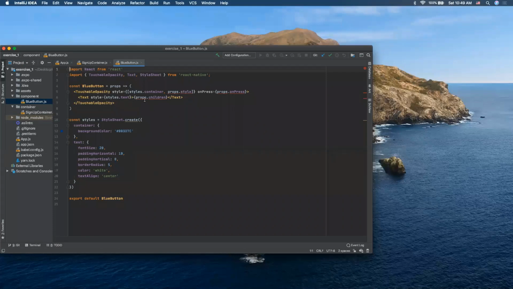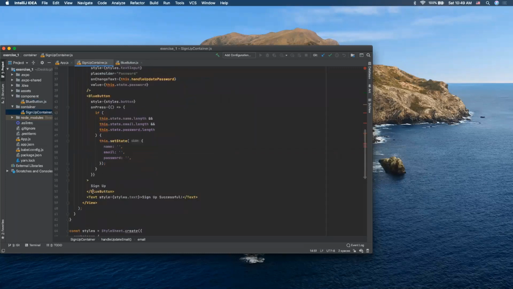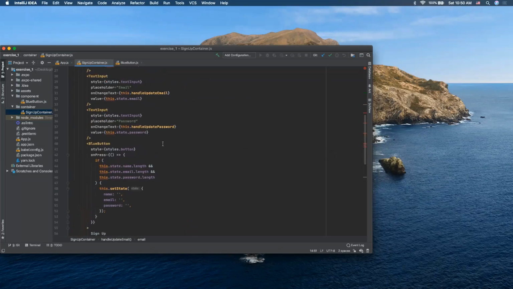Okay, so ignore all this for the time being. I'll go through that very quickly. And of course, our last text field, right, that says sign up successful. Okay, so now that I've gotten all these components in place, I'll have to start to think of how do I go about styling each of these components, right?